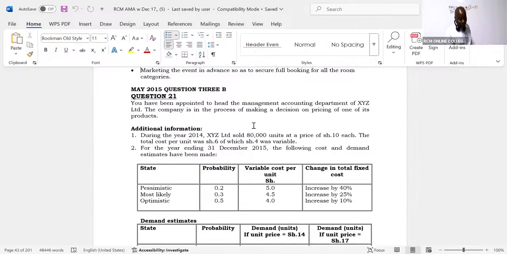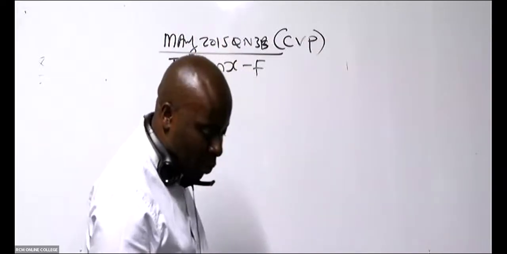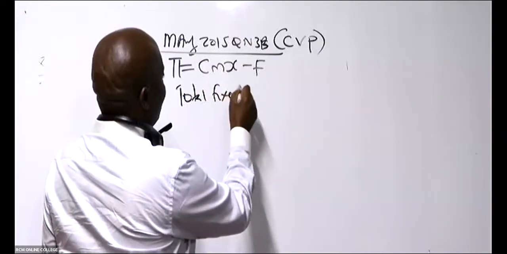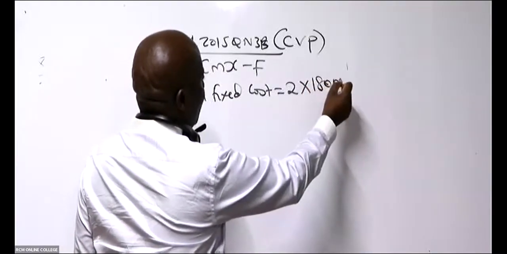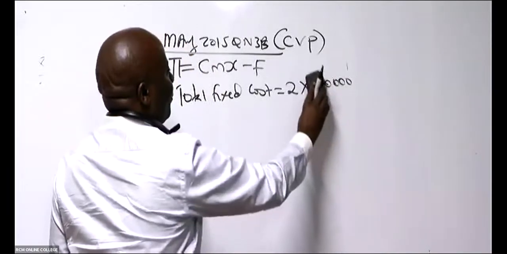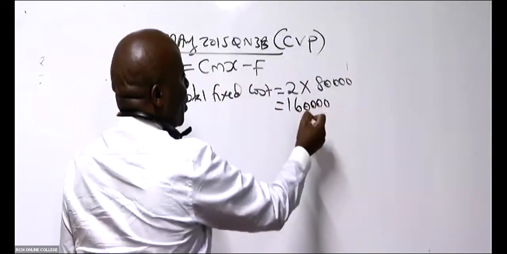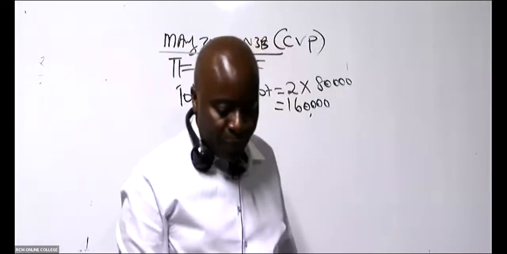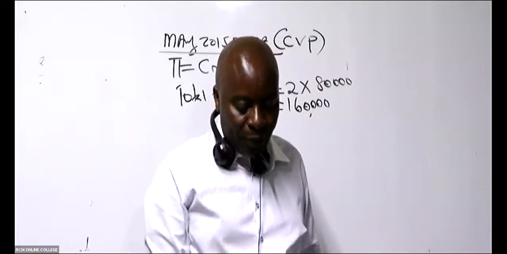So in that case, ladies and gentlemen, I will very comfortably say that my total fixed cost is 2 times the current output level. Is it 180 or 80? 80,000. So then this gives us total fixed cost of what here, somebody? So this is the current fixed cost, which will be used in our question as we continue. Great. So at least we have a mark. We are reasoning like heads of departments now.